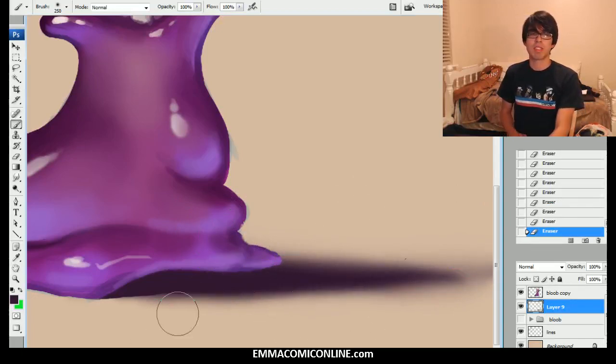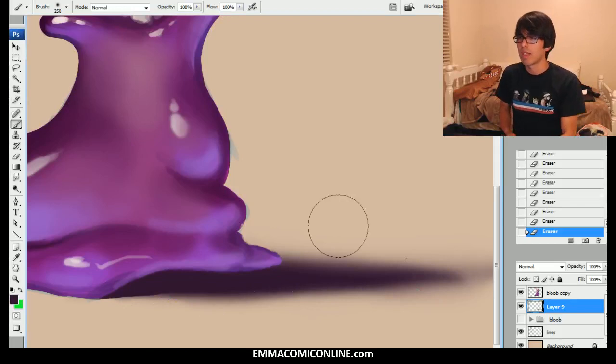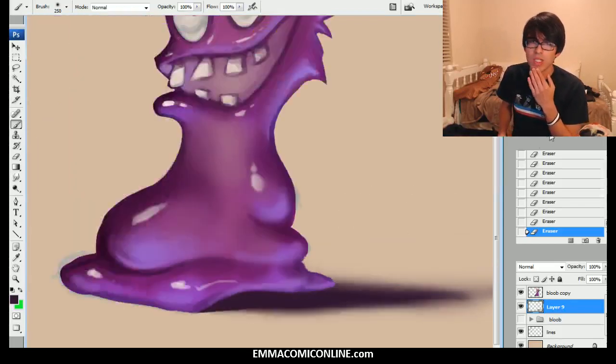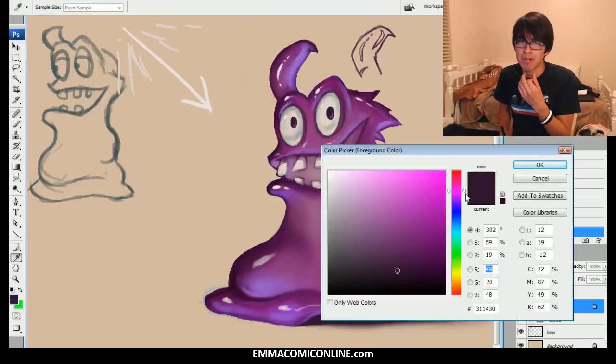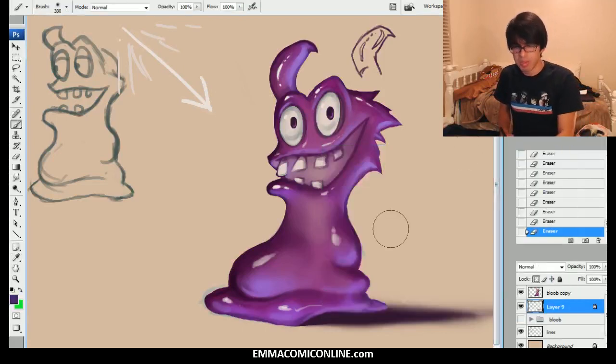But then the question remains of what happens with that shadow. And I think a very interesting thing to do is you want to ask yourself, let's see. Part of me wants to take this shadow and lighten it a little bit. Think about the light passing through it. So I want to go blue, because that's the color that is being transmitted through the goo. And I want to add a little bit of blue to the shadow. Let's lock the pixels, add a little bit of blue down here. And that's usually what I want to do right off the bat. I think it looks pretty okay, but something about it still doesn't look exactly right.